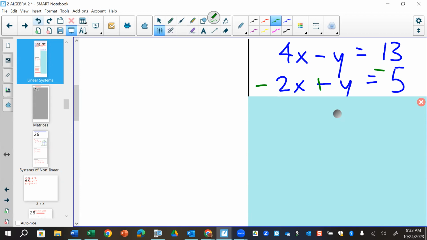Okay, now I add them straight down. This time, who disappears? Okay, and what are you left with? You get this in your head. 2x equals 8. And here we go again. X equals 4. Plug it in. Y equals 3. Okay? So try at least one of your homework problems using substitution and one of them using this, so that you're familiar with it. But honestly, you could do either one all the time. If you really like substitution, go for it.